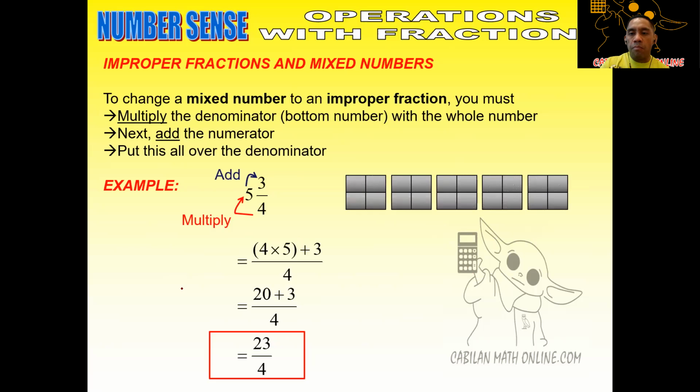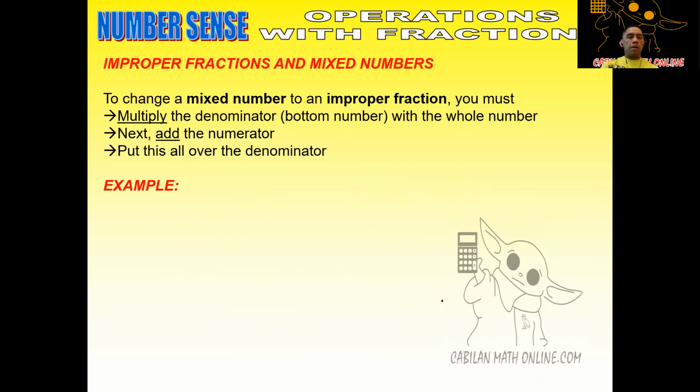Now, what I've done here is just a pictorial representation of what 5 3/4 is. You notice that I have 5 boxes which are fully shaded in, each box having 4 little boxes inside. And in the last box over here, I only shaded 3 out of the 4 boxes, just to give you a picture of what 5 3/4 looks like. Okay, so same set of examples.